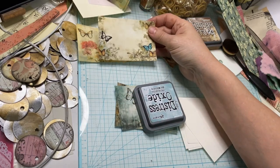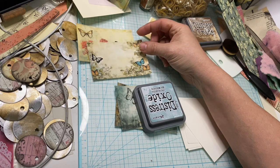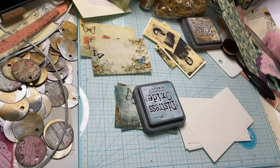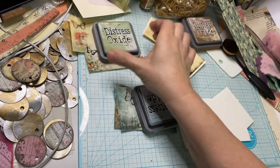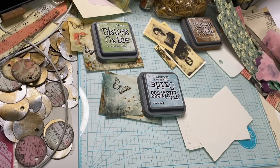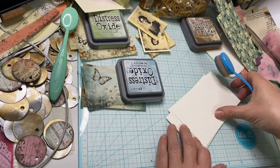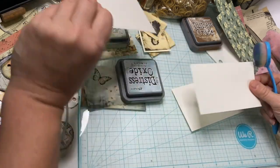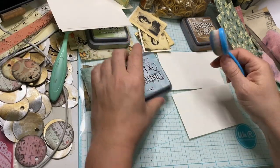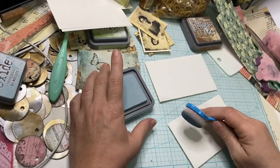And then how about maybe a green for these colors. Maybe something like bundled sage for those would be pretty. Let's try that. I was going to do just brown, but let's get interesting. Let's use some color today. What? Me? Color? Yes. Let's do two and two. And then we'll still use brown around the edges, but we're just going to ink around the outsides of these because the picture obviously is going to color.